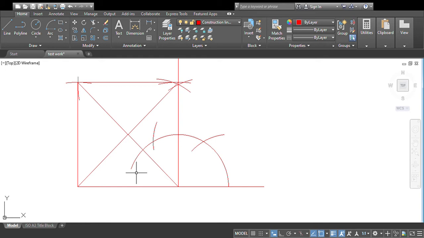We're going to draw arcs to cut the sides of the square. So we're going to use the tool, center start end, going to construct our semicircles.